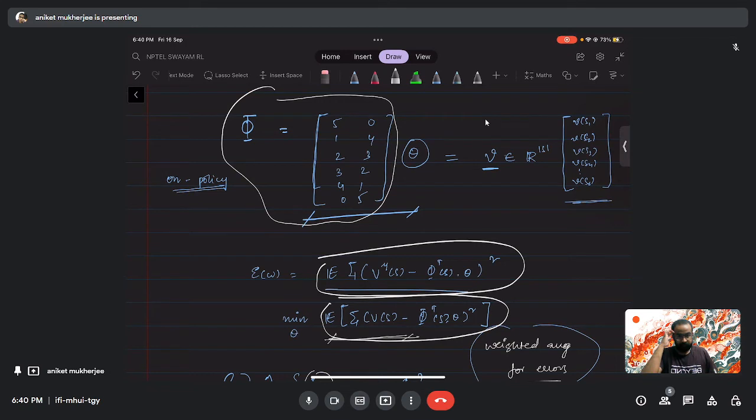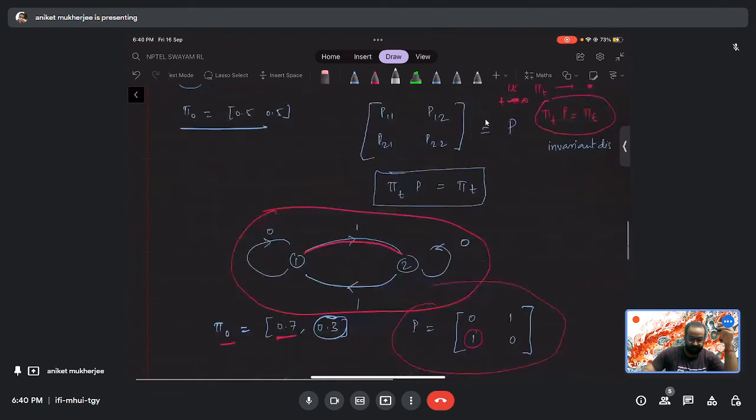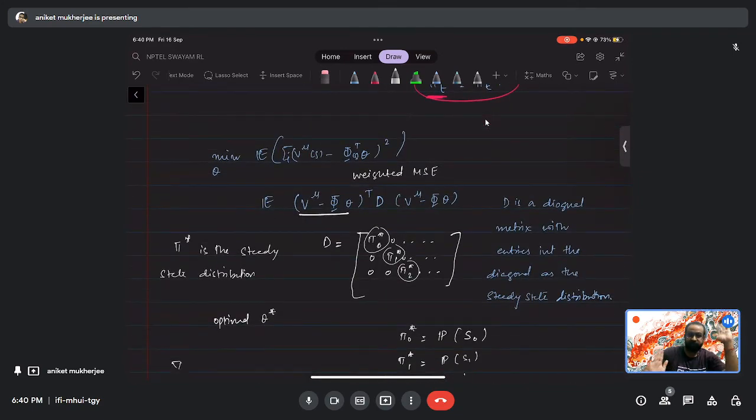Minimizing the loss. Yeah, but on a higher level, what am I trying to do? I'm trying to estimate something. You are trying to estimate the value function, right? Not the optimal V, I'm just trying to find the V. If I apply Bellman multiple times, I'll reach the optimal. I want to just parameterize all the V's. I don't know which is optimal yet. I just want to parameterize them so that given a theta, I can get any V. It need not be optimal. Once I get any V, I apply the Bellman equation multiple times, and I know that it will reach my optimal.